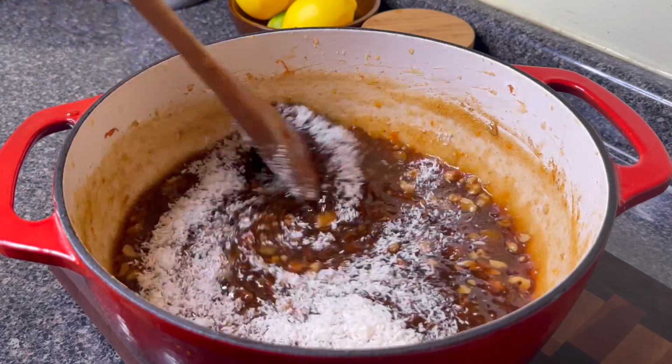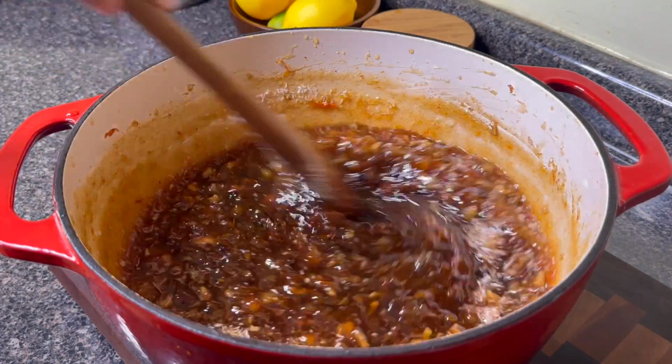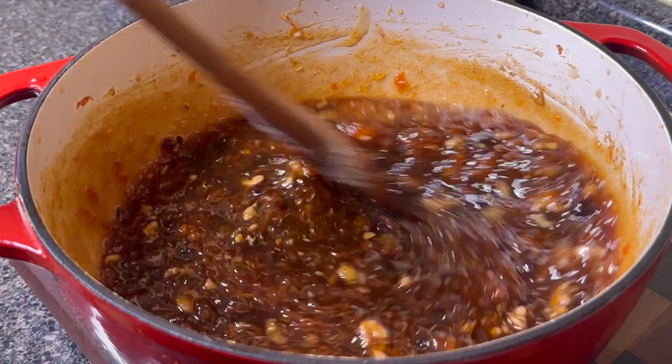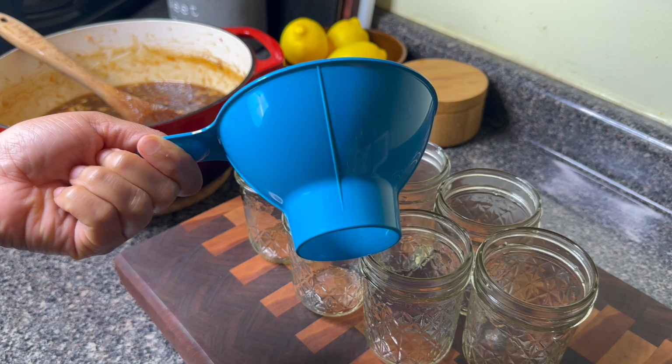You can do what you like. Or maybe you don't want none of them, and that's fine too. But then, is it really carrot cake jam, or is it just carrot and pineapple jam, okay? I don't know, but I feel like the nuts are really good.